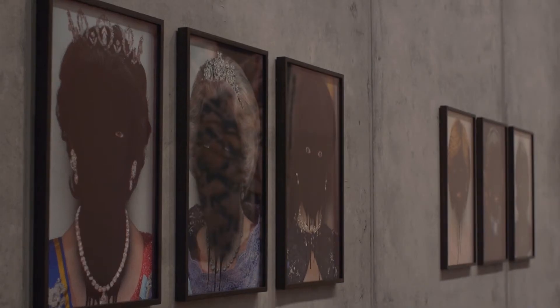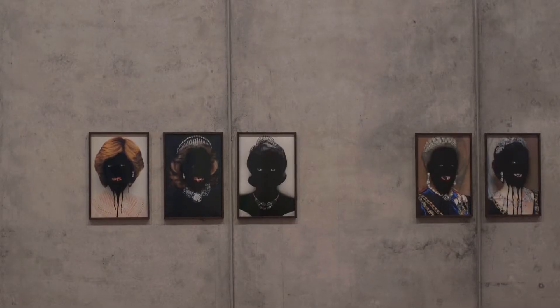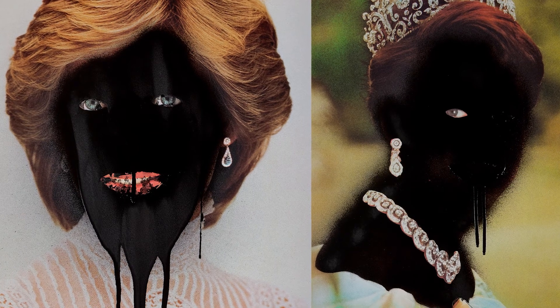This is an evolution of the original idea, a series titled Cover Ups, which was really an examination of declassified documents I was looking at at the time. I started applying this process of blocking out information — instead of being in text-based documents, I started applying it to visual ones. Most of these images are sourced from books on the royal family; they used to publish annual compilations of what the royals had done over the course of a year, and a lot of these exist in op shops.